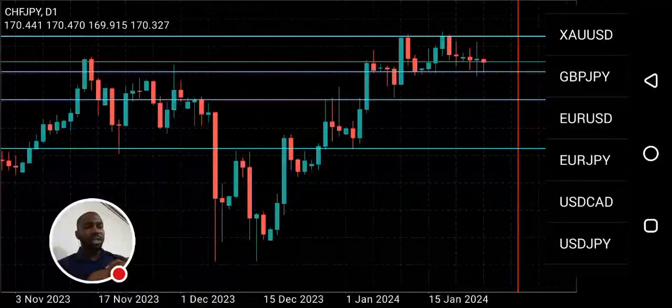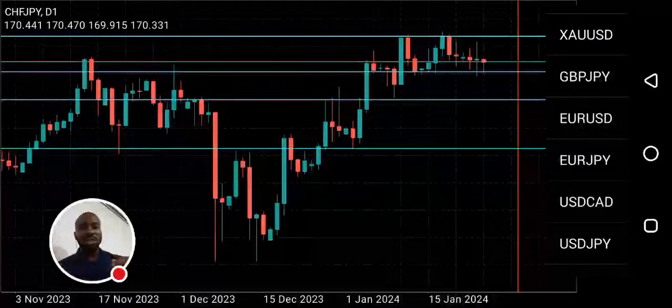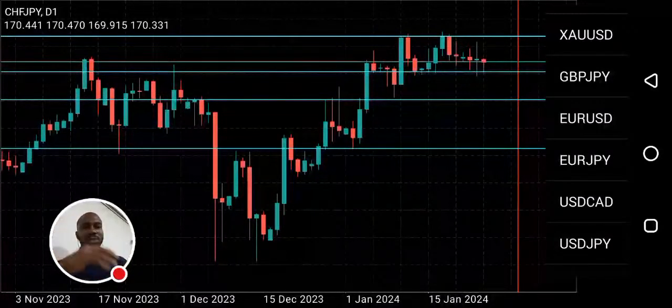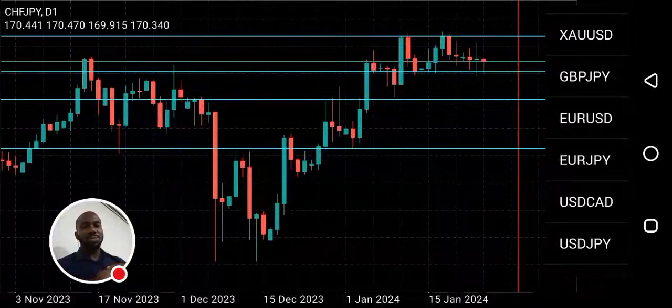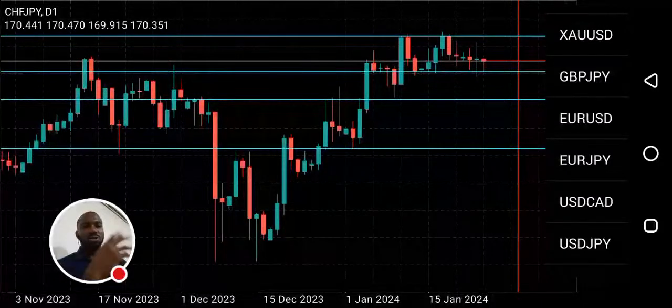Stick to one strategy and apply good risk and money management, and ensure that your reward is a multiple of the risk you're taking on any trade you execute. If you are risking $30 on a trade, your TP should be at least 50 to 60 pips, $50 to $60. If you are risking $100, your TP should be at least $200, $300.